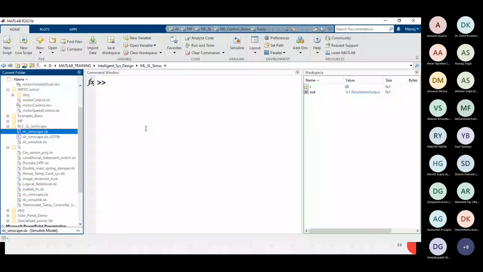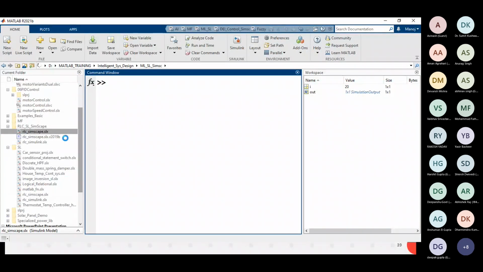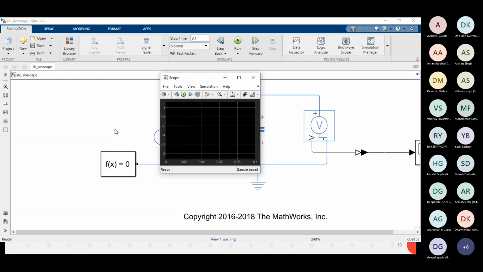Yes sir. Okay, so what is this Simscape library basically? This Simscape library we are going to use for physical modeling, because in Simscape we have the physical components available. Whatever components we have, like motor, resistance, battery, everything is available.